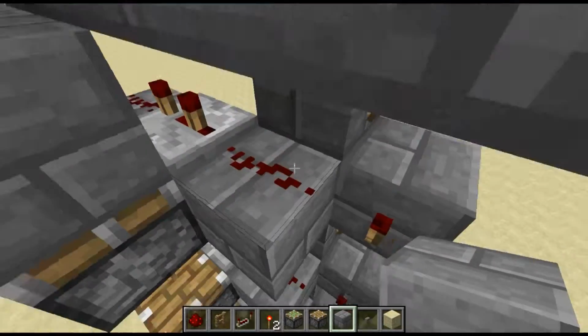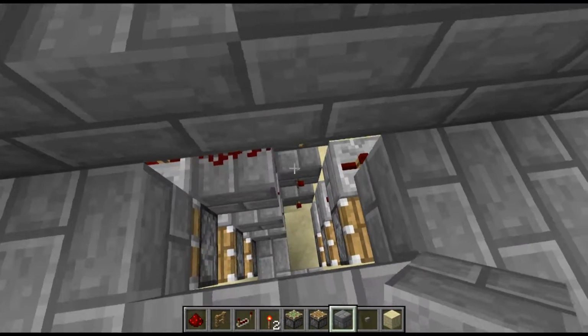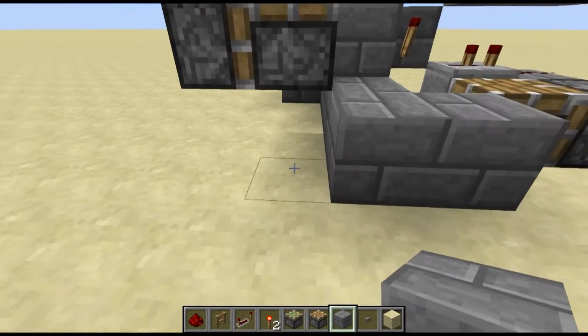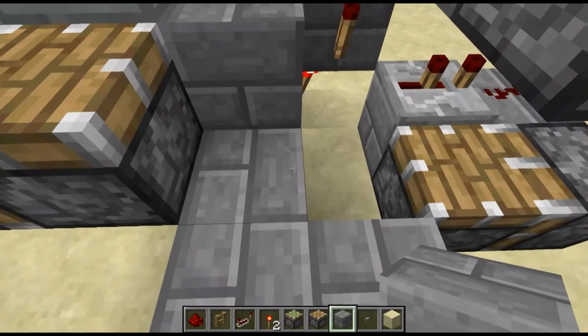And for some reason the piston is not working correctly. I'll have to figure out why, but one more thing that I was going to do is build this base here. So all you have to do is place a couple blocks like that.